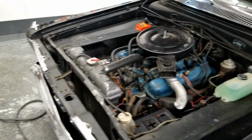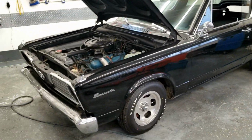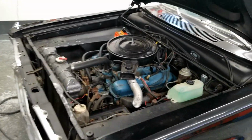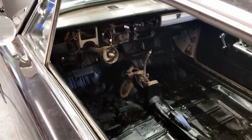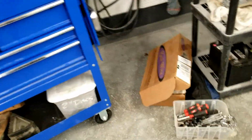But it's a '66 Barracuda, right before they became really, really cool. But the owner loves this car, so we are going to put in a whole new wiring harness. POR 15 was put down last night on the floors. The floors were in remarkably good shape. This was out on a farm inside a barn, and it was kept there for a long, long time. We're going to install a quick wire kit right here.